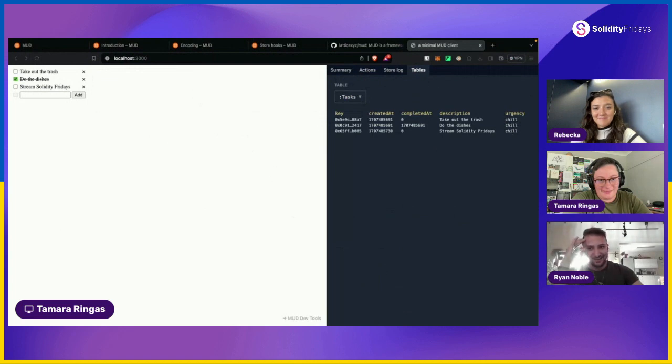I would love to see, what I kept thinking about was, what if I tried to write this only to do DeFi things? A lot of the terminology, world systems, is very game-language oriented, but I would be deeply fascinated to see someone implement Uniswap in this, because at the end of the day, it's just tables, right?